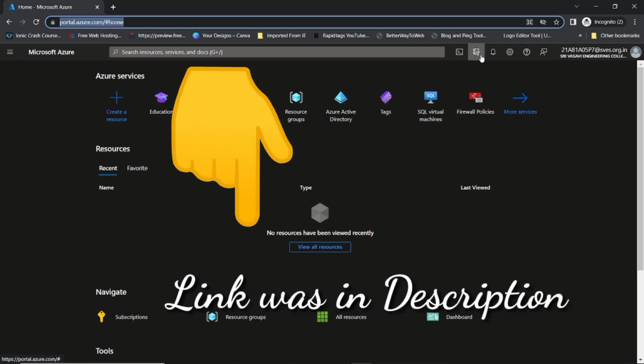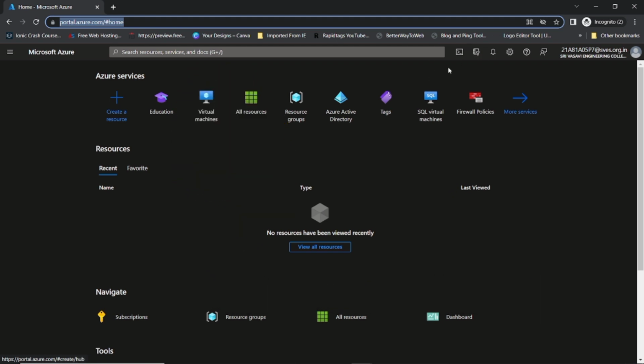I'm using my credentials, I have just logged in. So you have to log in here. Actually this is a 1 month free, they'll give a free 30-day subscription. If you give the credit card details, it would be free and you can use it for 1 month free of cost. So now let's create a virtual machine in portal.azure.com.